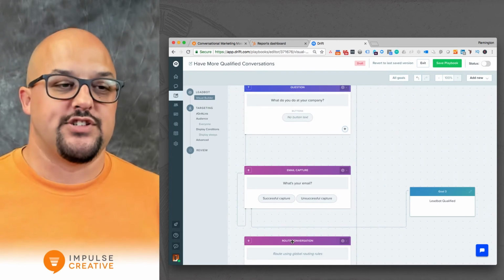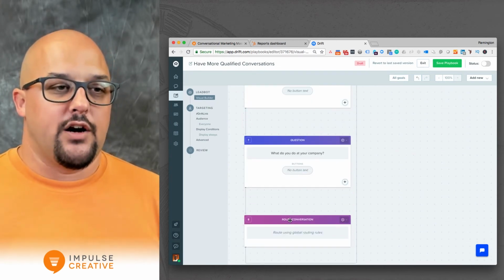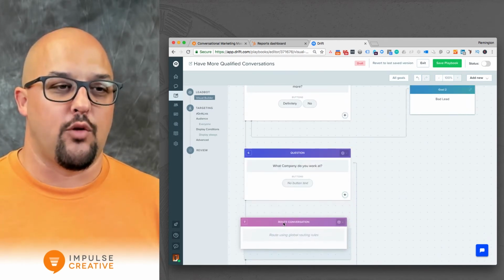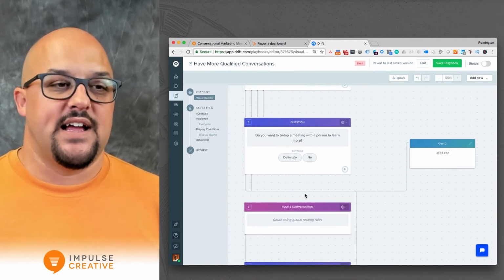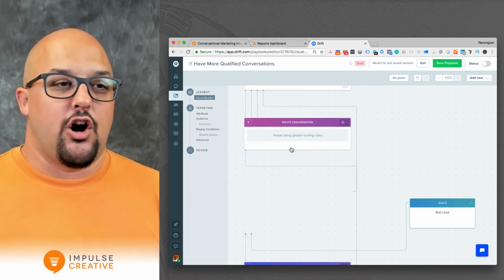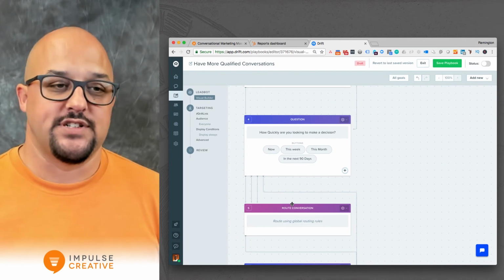And what we want to do is just drag this up, and you see this blue bar across the side here. We're going to drag this up to where it would fit in the normal flow so that you can see where things tend to fall in. So when someone says that they are interested right now, we're going to want to put a certain sense of urgency with the sales team.